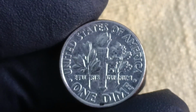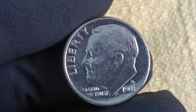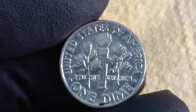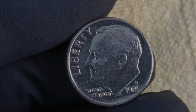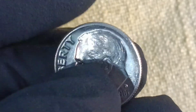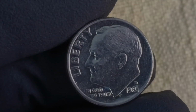Networking not only builds your knowledge, but also connects you to buyers, sellers, and mentors who can guide you on your journey. Coin collecting is not just a hobby, it's a legacy hobby passed through generations, uniting people across time and culture, all fascinated by the same shiny little objects that tell enormous stories. And this passion continues to grow with each viral discovery, like the 1981 D dime that took the internet by storm, making headlines in collector circles and drawing attention from investors worldwide. Its mystique lies in its simplicity, a coin you could easily mistake for pocket change, but in reality it's a hidden masterpiece that could change your destiny.